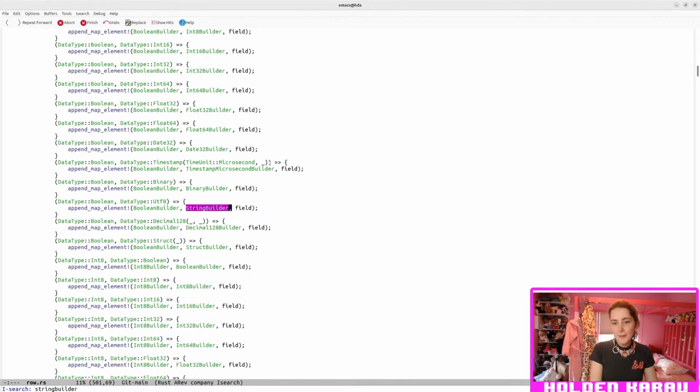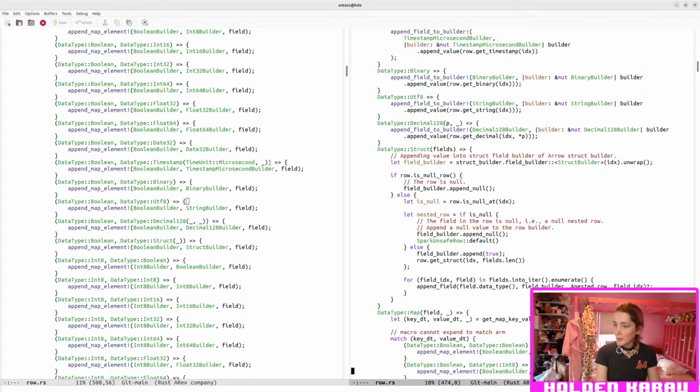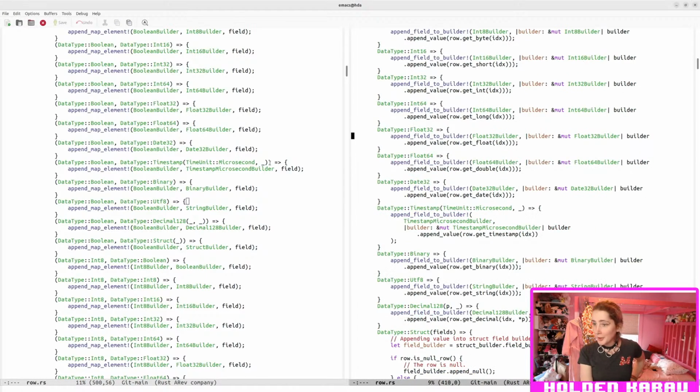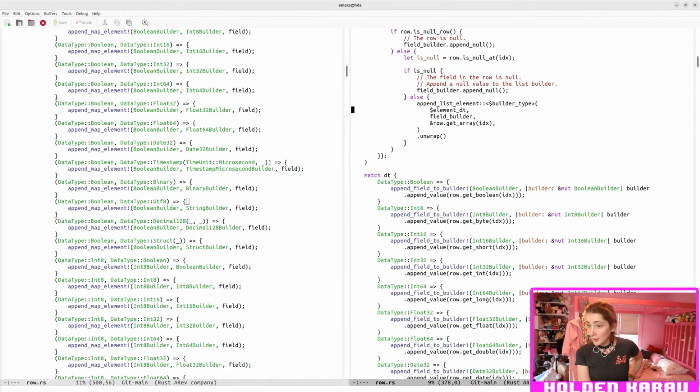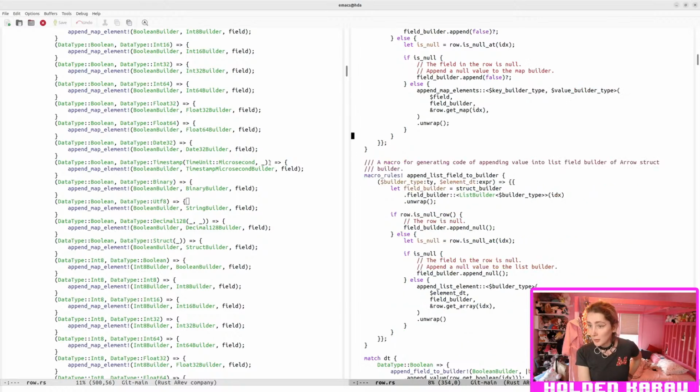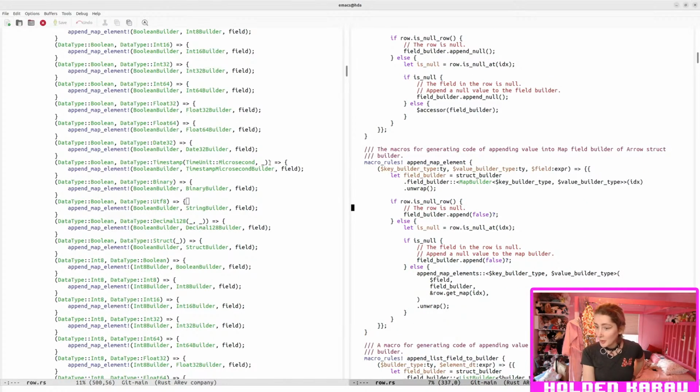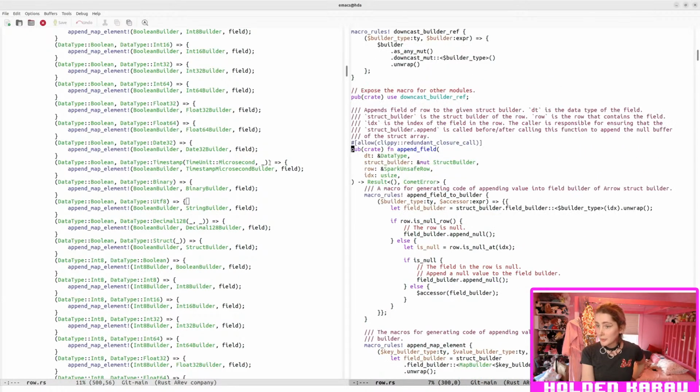And this would be append map element. Okay, let's go take a look up here. What's this function do? Oh god. Something tells me... Oof.